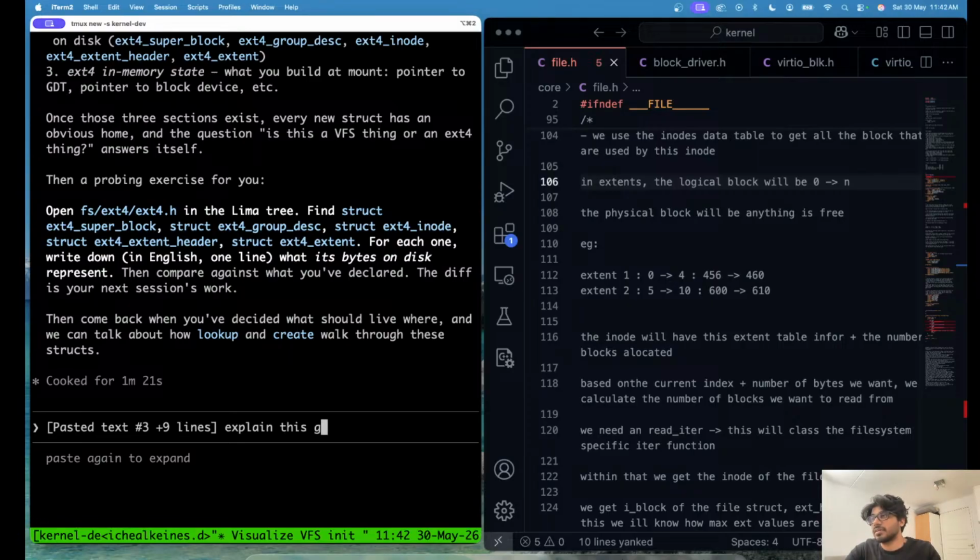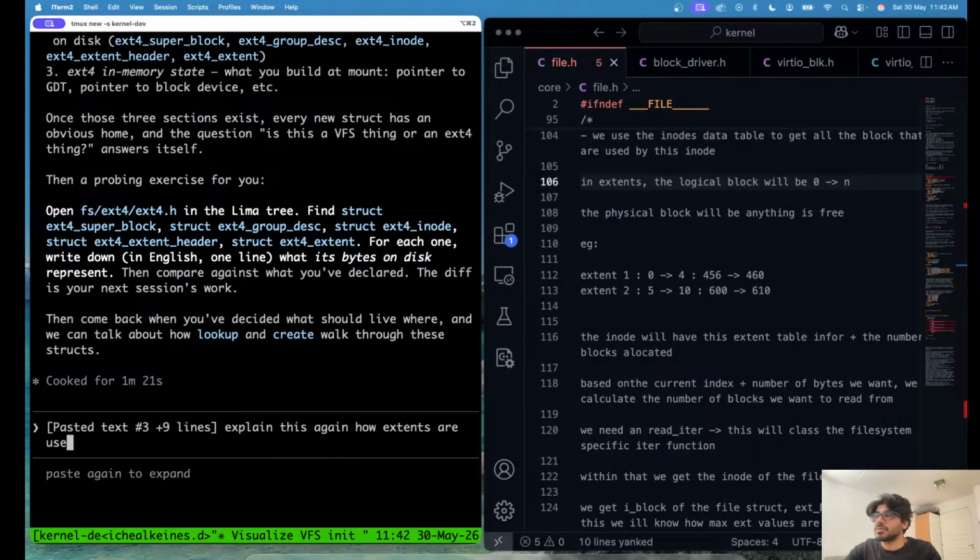Explain this again. How extents are used in the front end to keep track of the physical blocks.